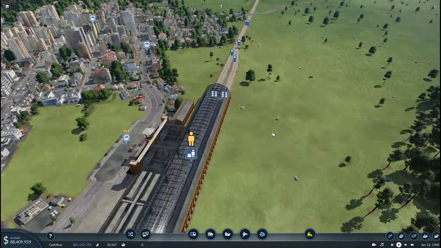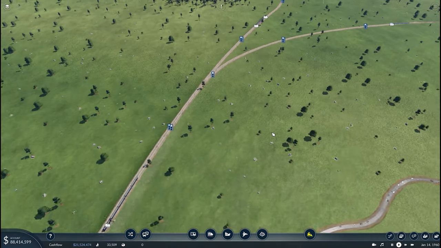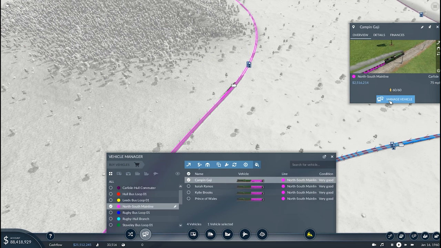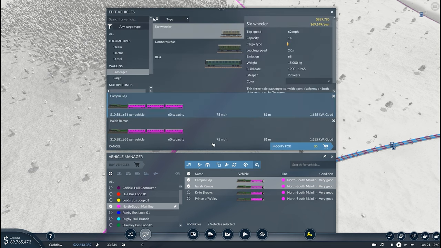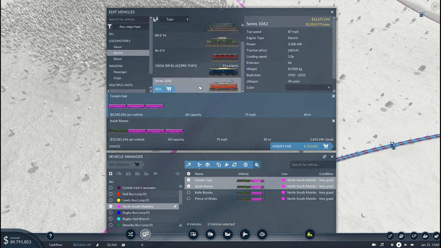We did just unlock a new locomotive. You may have seen that during the introduction just there, and I think that's worth checking out because I clocked that it had decent speed. So let's perhaps think about deploying this on our main line. So using the Isaiah Ramos and Campin Gaji as our test beds, let's go to edit selected vehicles. And let's see, I think it was an electric train, if I remember correctly. Yes, a series 1042. Let's see how viable it would be.